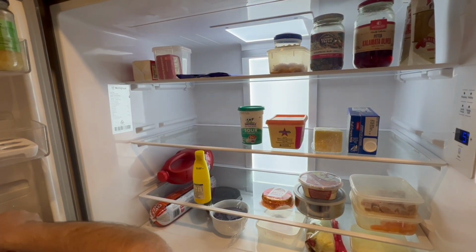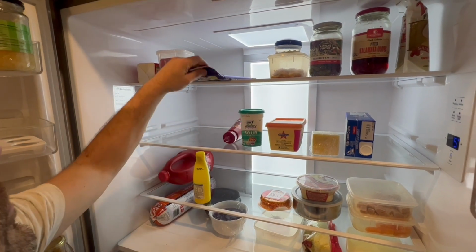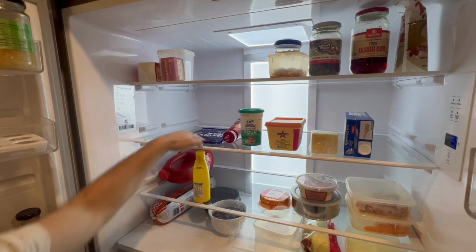Grab yourself a box, pop everything you need in there, and then check off the list. It'll make your anxiety levels so much better because you'll know that you've got everything organized. If you start taking stuff out to your van and throwing it into your van, you won't know what you've got. So keep track by simply clearing a space in your fridge and having a box for your dry goods.